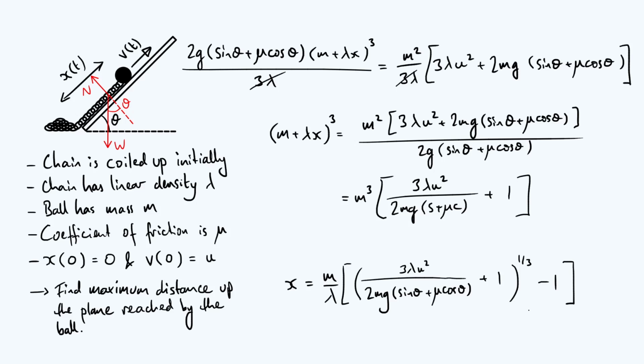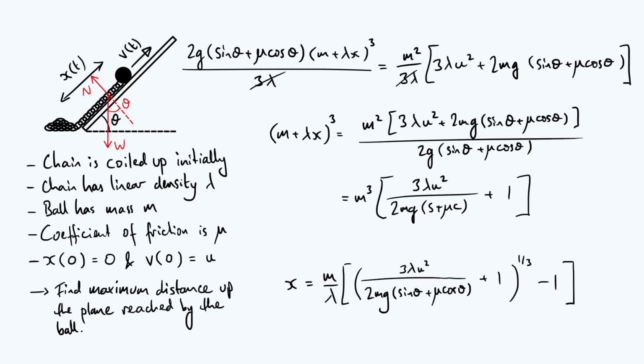I've got to that in 3 steps. Basically, firstly, I've taken a cube root, which turns this m cubed into this m, and raises all of this stuff to the power of a third. Then I have subtracted m from both sides, so we want to get rid of that m there. That's where this minus 1 comes from. That comes from subtracting the m, because I've also factored out an m in front. So that minus 1 is really a minus m. And then I've just divided through by this lambda, which is the coefficient of x. So lambda ends up on the denominator.